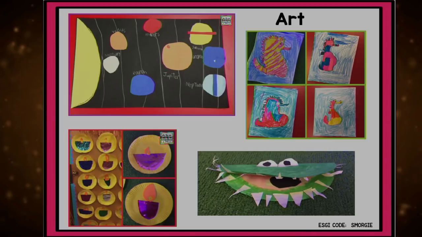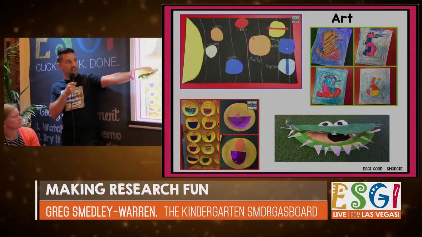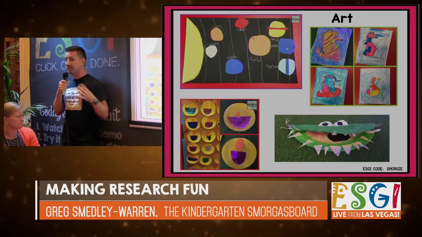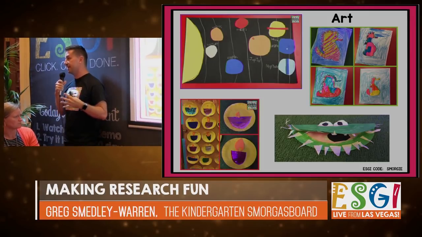Each of the kids created their own picture of the solar system and labeled them, and that was our assessment piece. And then we do a lot of directed drawings as part of our research projects, and the directed drawings are great for listening and speaking skills and following directions. Each of the drawings turns out totally different with great personality from the kids.